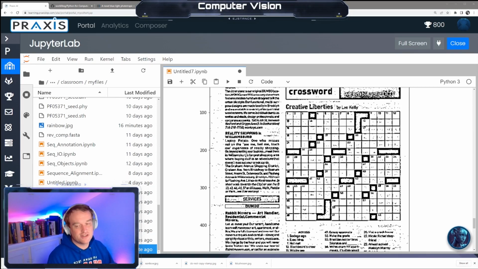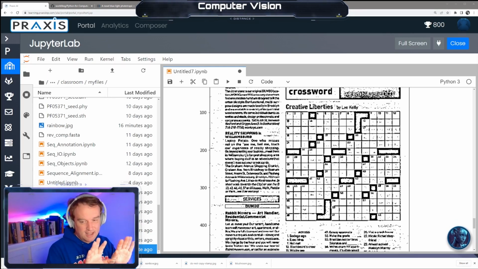You can play with those values if you want to see what they do differently. The block size essentially is the pixel size of the neighborhood that is used to calculate a threshold for a particular pixel. So it looks at the image and says, okay, what color are the neighbors? And if this one's really significantly different than the neighbors, then we'll make them two different colors, right?